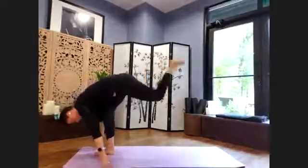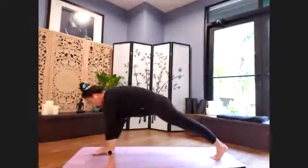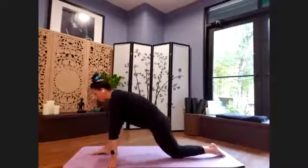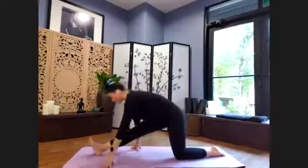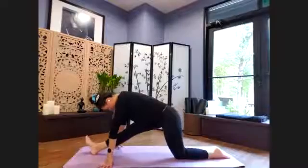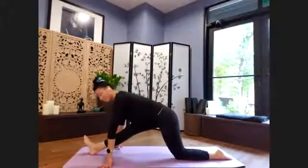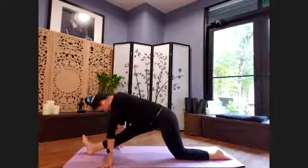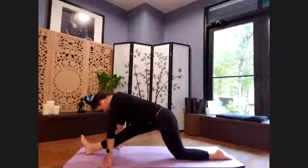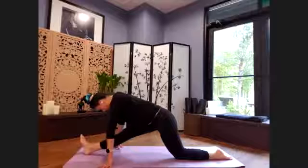From here, we step that left leg back. Low lunge, left knee down. Straighten the right leg one more time as you wiggle the hips forward. Walk that foot forward. And lift the back thigh bone up and forward here. Lengthen as we inhale. Softening as we exhale. Deep, slow breaths.